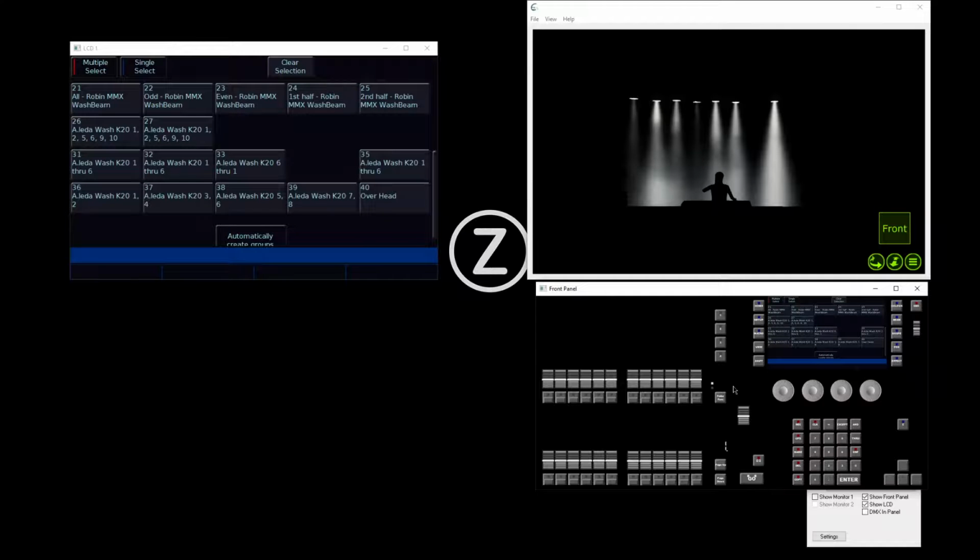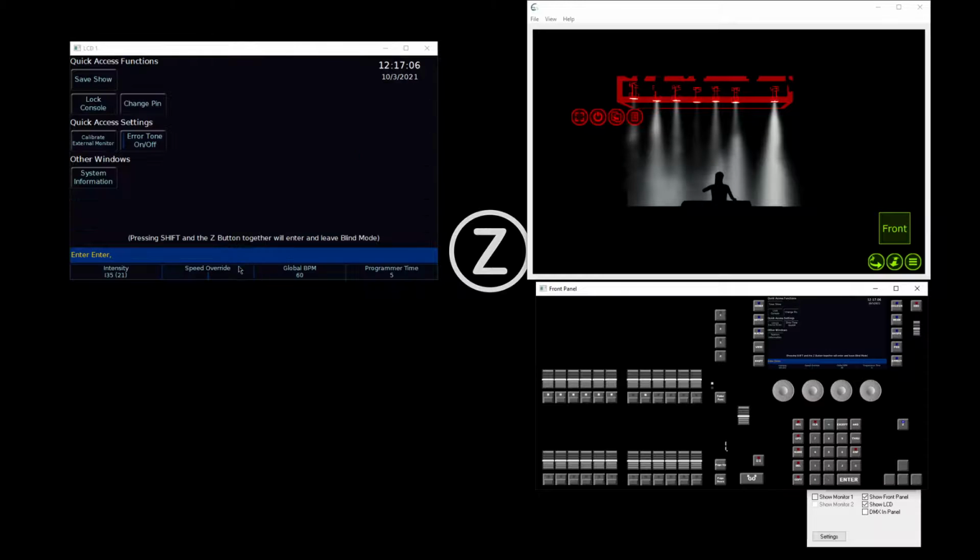I'm going to double tap enter. Really useful shortcut to be aware of. If you double tap enter, that will select any lights that are currently on above 0%. And I'm then going to tap Z to view my intensity wheel. If you tap your Z button, the first encoder will be your intensity wheel. And let's take a look at what our intensity wheel is actually showing me here. Rather than simply the intensity percentage of the first fixture, I'm seeing I35, and I then have the intensity of the first fixture in brackets.